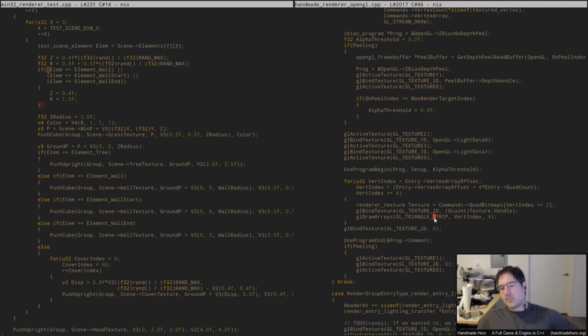I don't know. But the problem that we will have is that by calling GL draw arrays, there's really no way for us to draw multiple quads without doing more fancy footwork here.